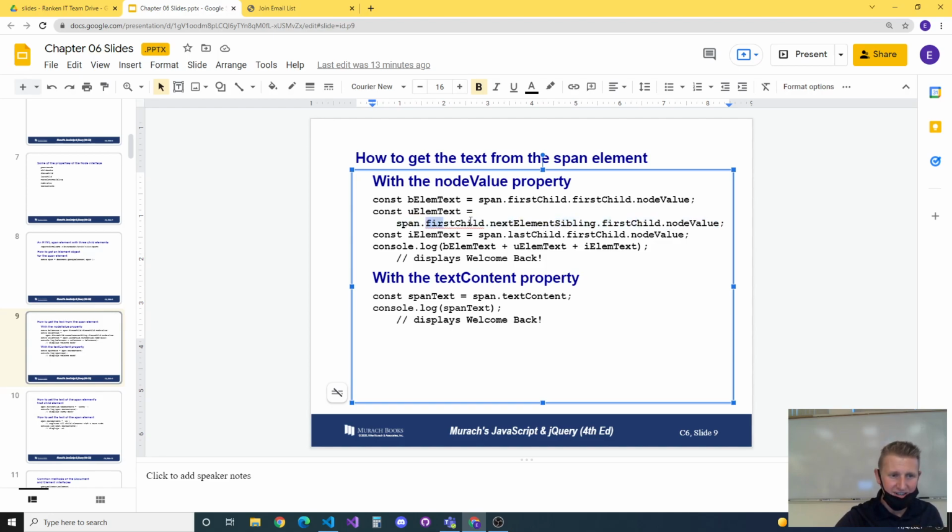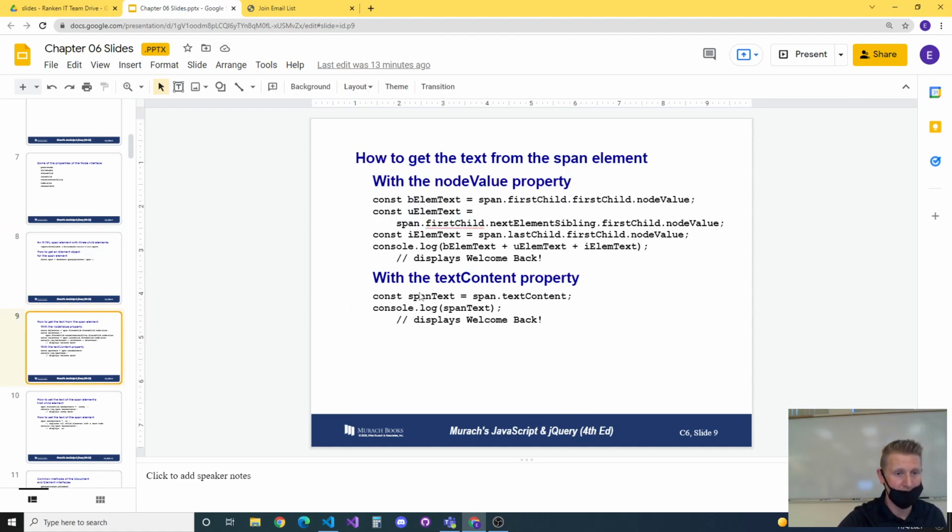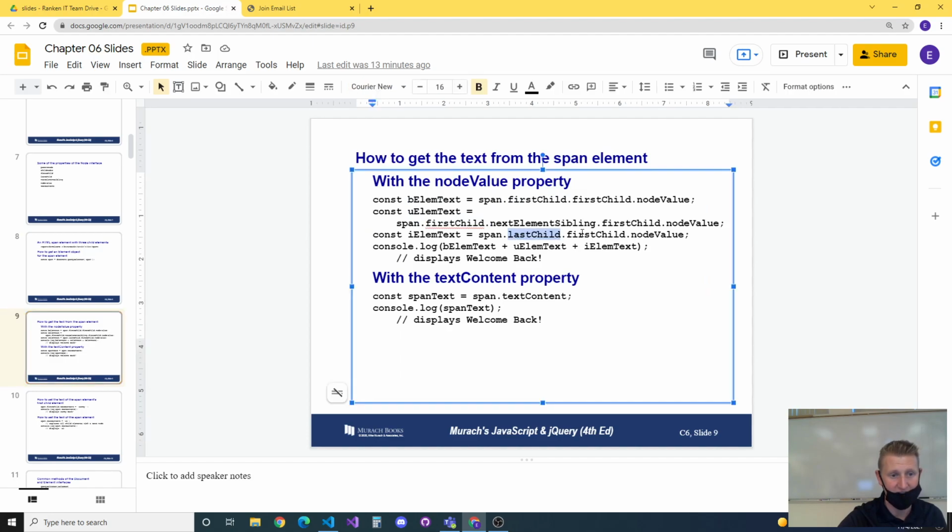Again, these things here just traverse the DOM, go up and down and sideways from whatever selector that we've made. Now here we have a last child property. Here span's last child is the I. The last child property is the I, and then you could guess last child, first child, node value. First child targeting the text, and then that logs that. So it's kind of walking through.